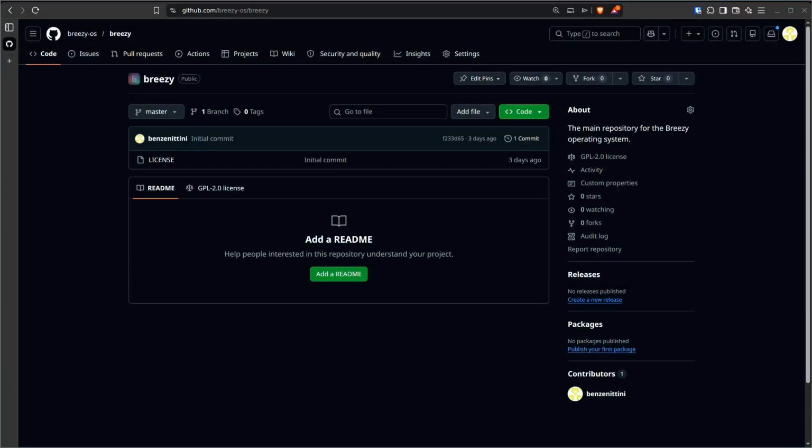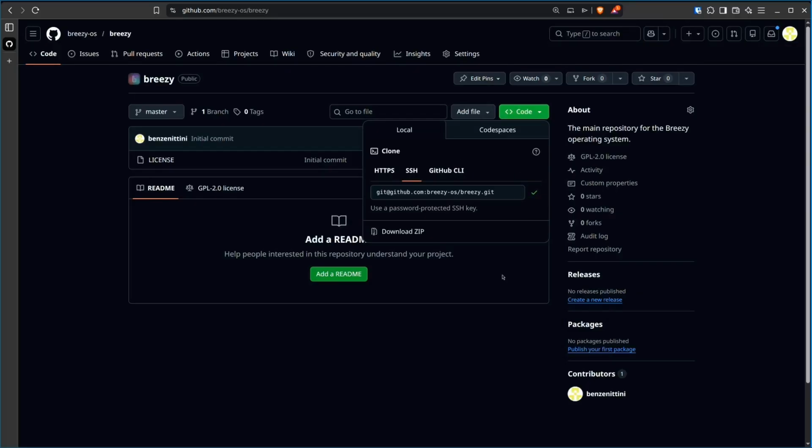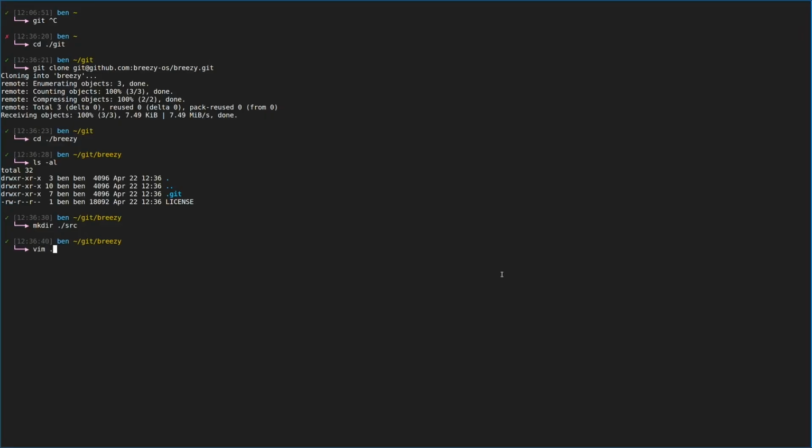So this segment should be pretty straightforward. All we really got to do is clone the repo. It's just a basic repo right now. It's got a GPL v2 license in it. Nothing too fancy. I'm gonna make our source directory with all of our lovely source code.